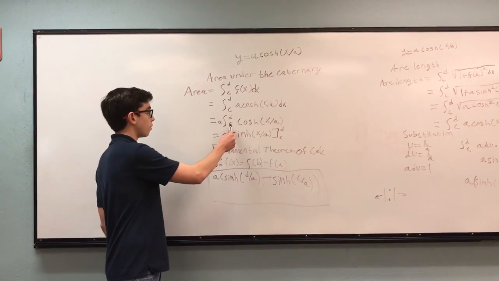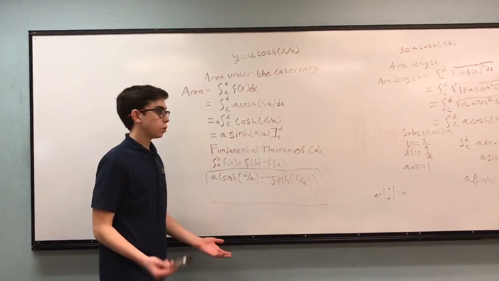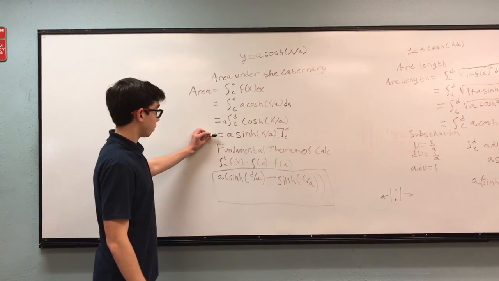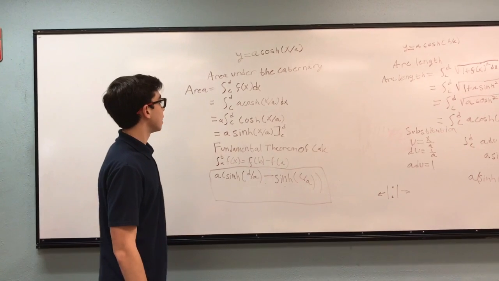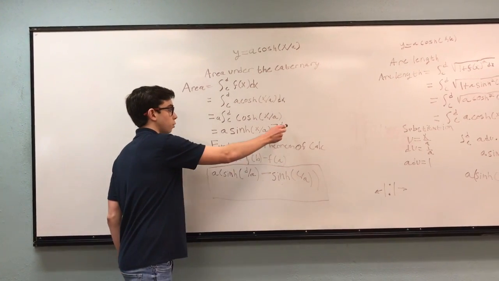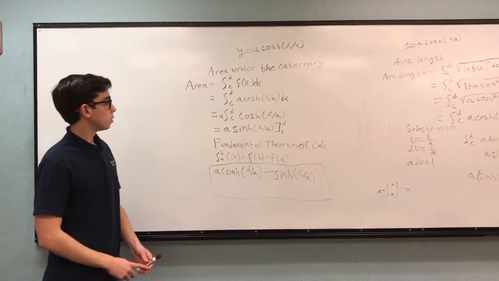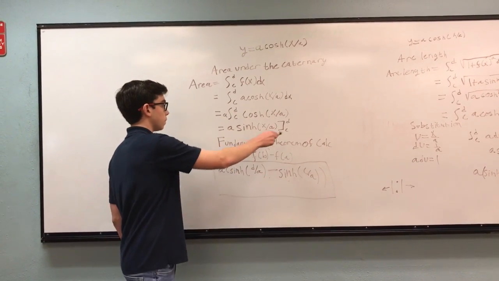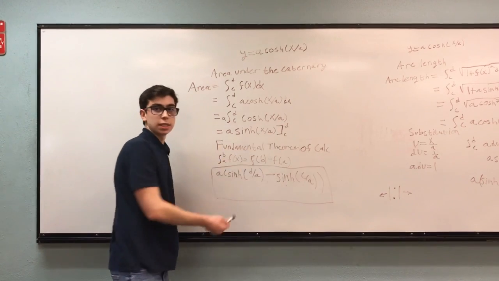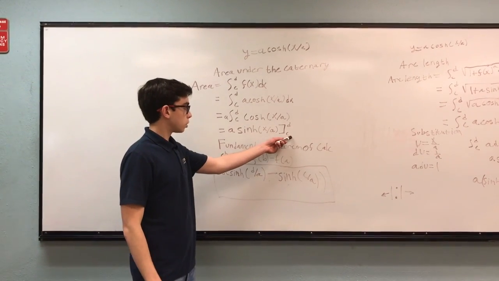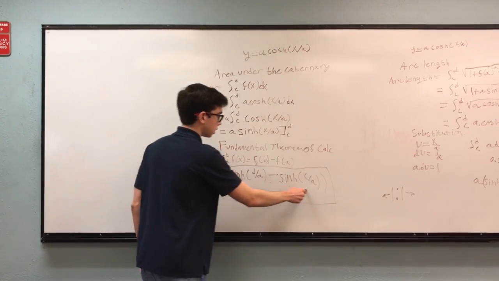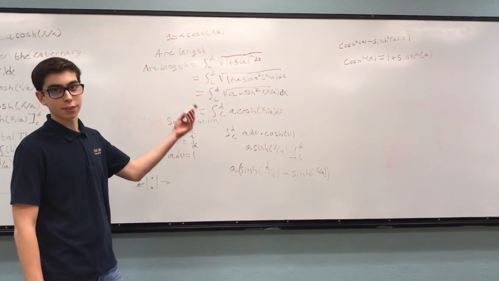All we have to do is find the antiderivative of cosh, which we all know is sinh. And from there we have this function now, a sinh(x over a), and we have to evaluate it through points d and c. The way we do this is we use the fundamental theorem of calculus, where we take the top term, which is d, and subtract the bottom term, which in this case is c. So all we have to do is just plug it in, and we will get this as our final net result. Okay, so now let's take a look at how to solve for the arc length of a catenary.